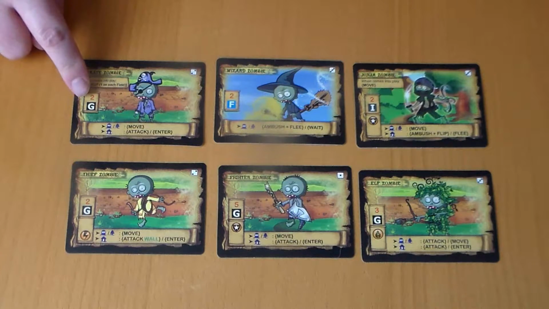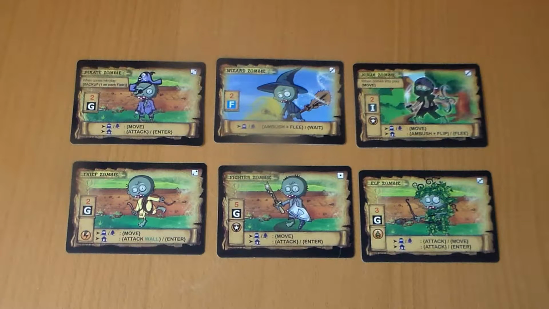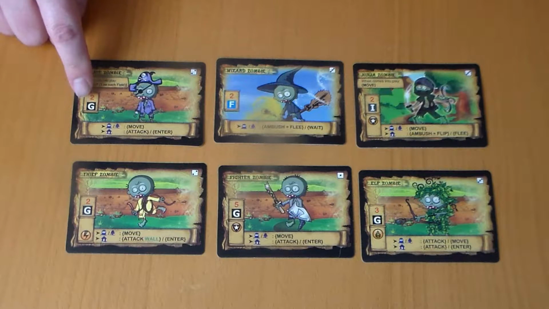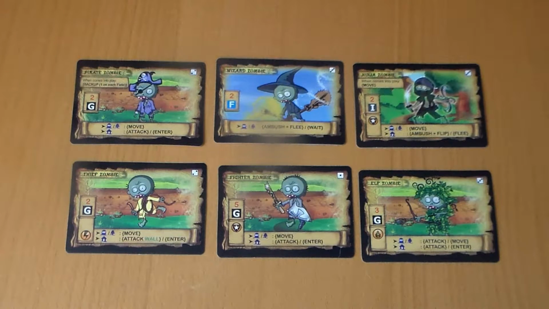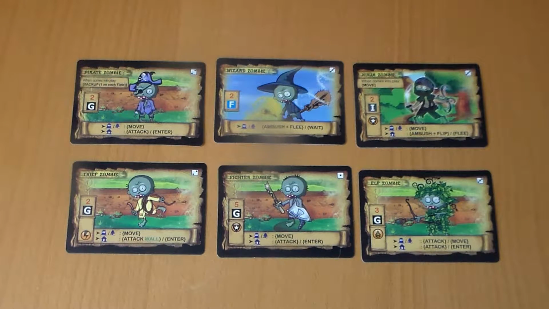Next, below that, you'll notice every zombie has a little red number. That is their health, how many hits they take before they get destroyed and put into the zombie discard pile. Below that, there's a letter, G, F, or I. That denotes what type of zombie they are. So there are 3 types of zombies. There's the G, which is ground zombies. This is your basic zombie. This is what you're going to see the large majority of. The large majority of goblins can only attack ground zombies. So it's what you're going to see the most.